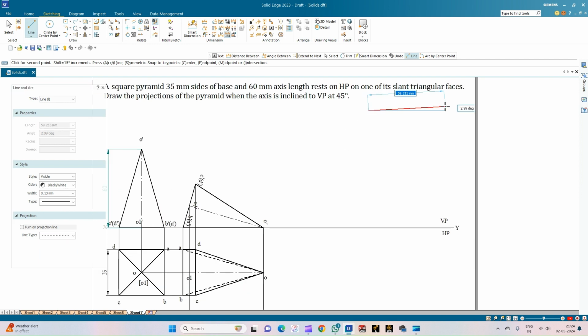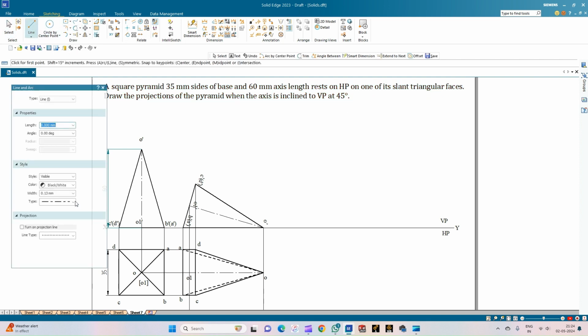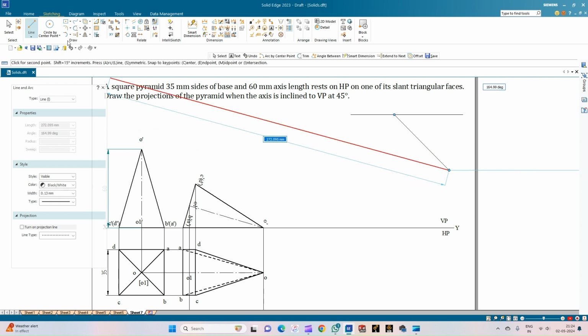Let us draw a line of any arbitrary length. It should be a straight line. So from any arbitrary point, let us draw a line of length 60 mm, making an angle of inclination of minus 45 degrees. That is the given value, which is phi.